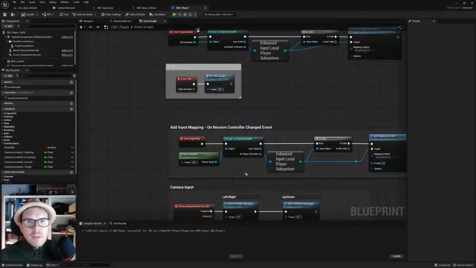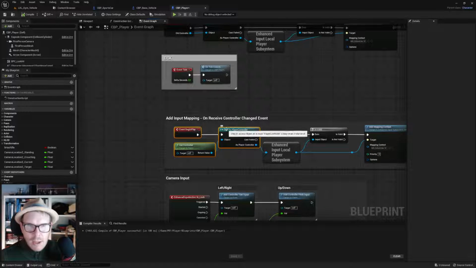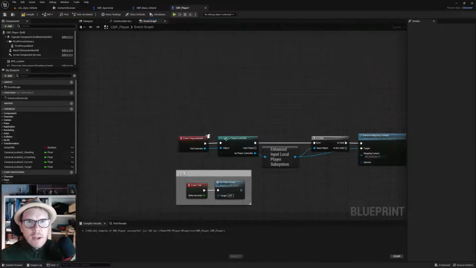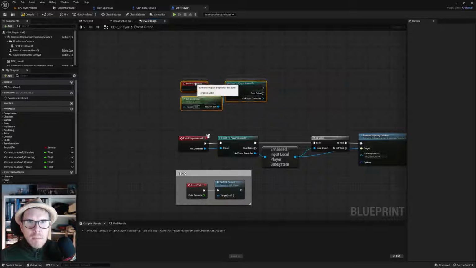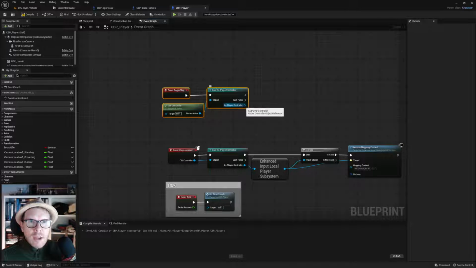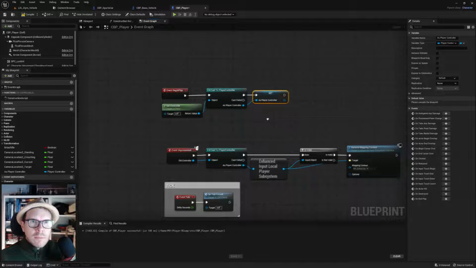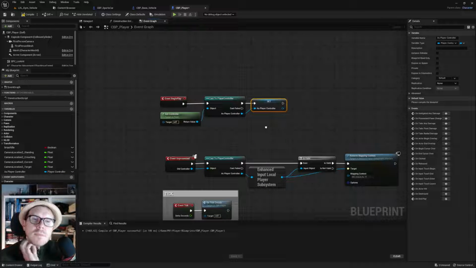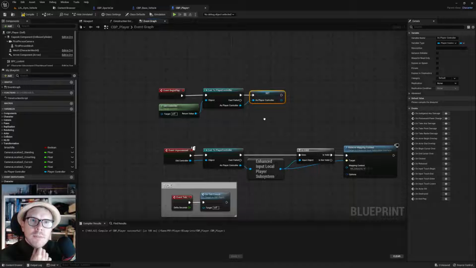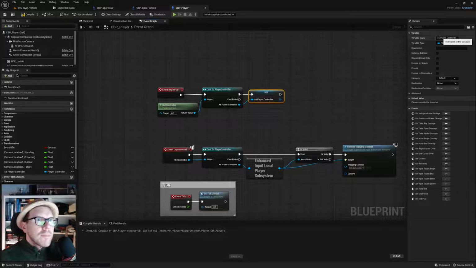In the event begin play, we can still assign this. So I'm cutting it with Control X, pasting it up here and assigning the controller, promote to variable. Do I really need to do that? Let's continue the thought process here.